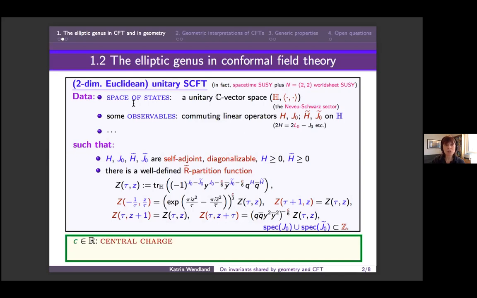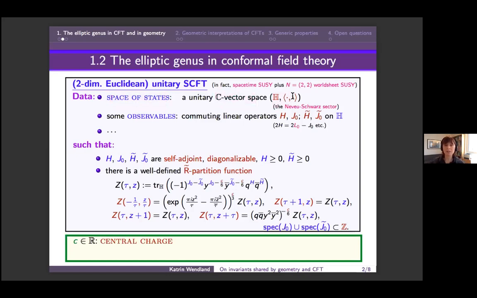Now for the description of conformal field theories, I've selected just the ingredients that I'm actually going to use. This is not a definition of conformal field theory, because the abstract definition of these theories from a mathematical point of view is too involved to make it interesting in a talk like this. But what we do need is the knowledge that a conformal field theory is indeed a quantum field theory. So in particular, it has a space of states. A priori, that's just a complex vector space. And here it's equipped with a positive definite Hermitian scalar product that's going to be relevant.